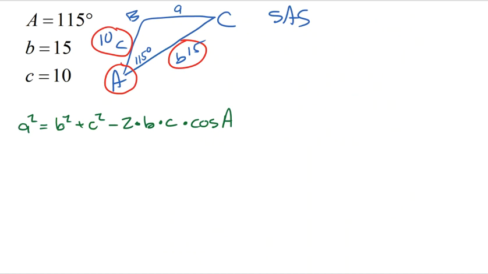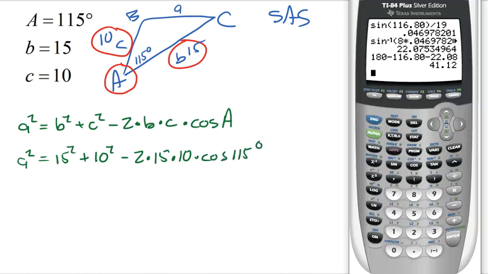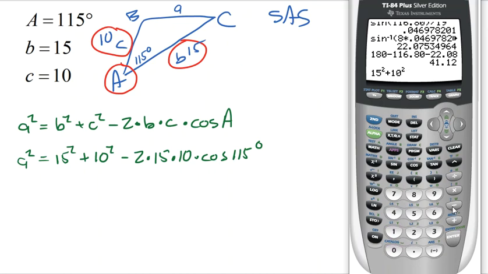All right. Now, I actually love these situations better because it's literally what I call plug and chug. You're just going to plug everything in. B is 15 squared plus C is 10 squared minus 2 times 15 times 10 times cosine of 115 degrees. And this is actually awesome because I could type all this into my calculator at once. I don't have to solve for anything. The variable I'm solving for is already by itself, A. All I have to do is type in 15 squared plus 10 squared. I mean, you literally can't mess this up unless you just slip off your calculator and type in something wrong. 2 times 15 times 10 times cosine of 115 degrees.